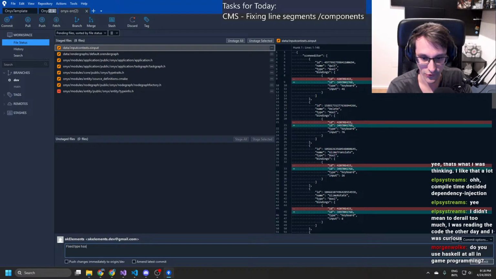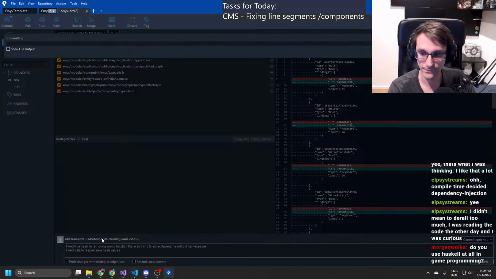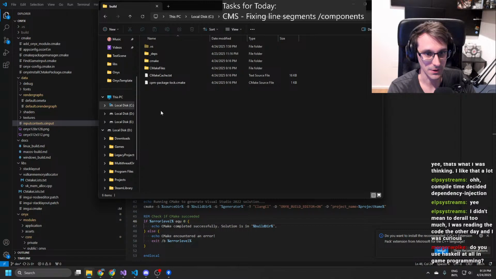Fix type hash by removing wrong function, now was trying to extract fixed data to... let's push that, because then we can delete all of that.